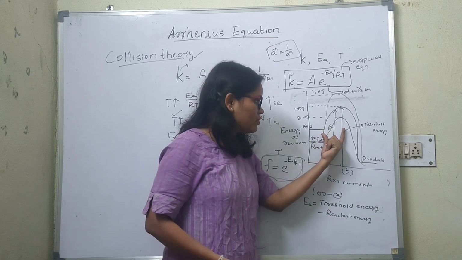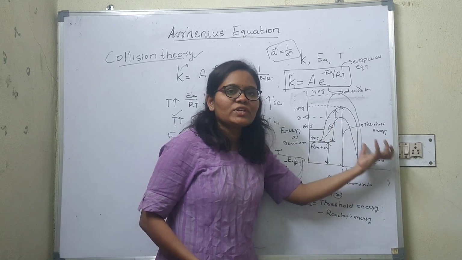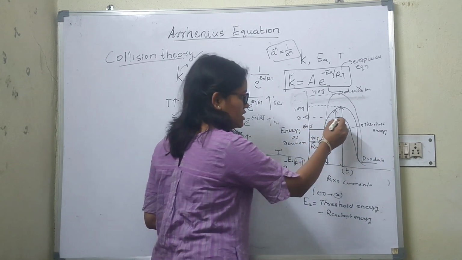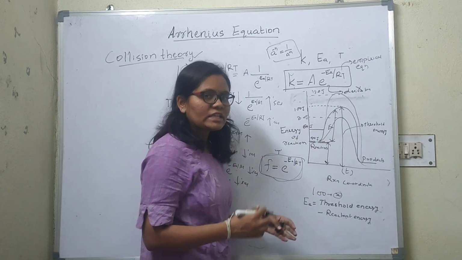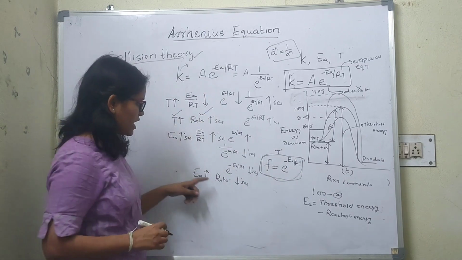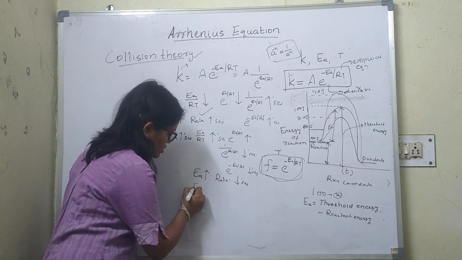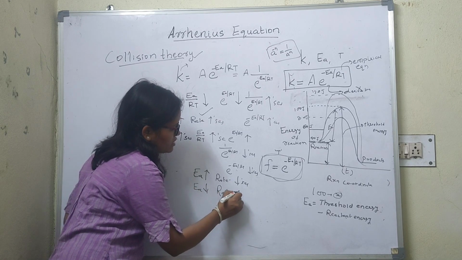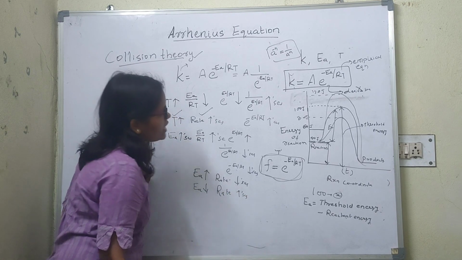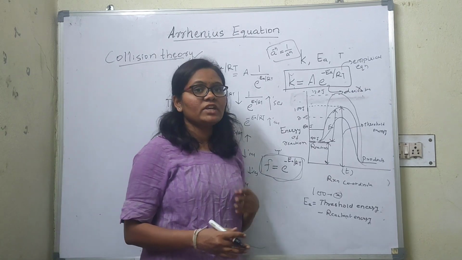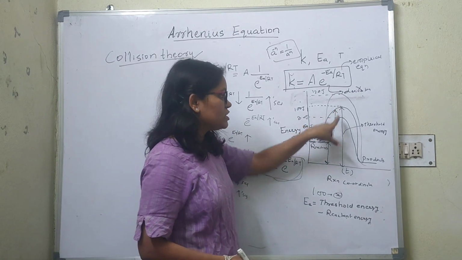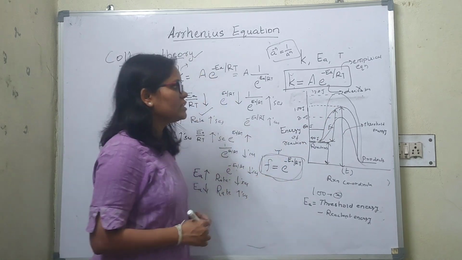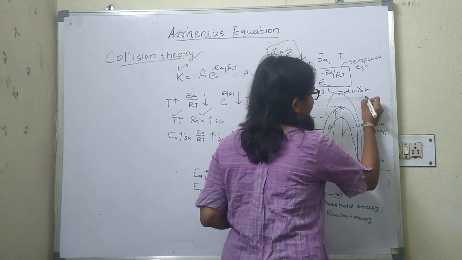So they need less amount of energy. So more number of reactant molecules will be converted into product in that case. So with decrease in activation energy, the reaction becomes faster and rate of reaction increases. So with decrease in activation energy, rate increases. Now you can ask me one question, how can we increase or decrease the threshold energy or activation energy for any reaction? So that can be done with the help of catalysts.